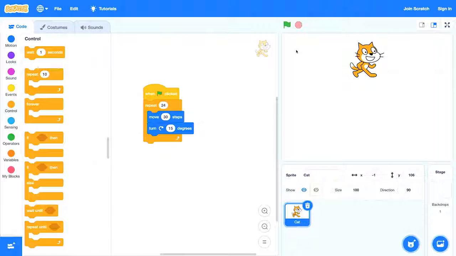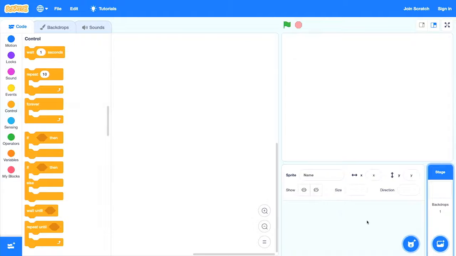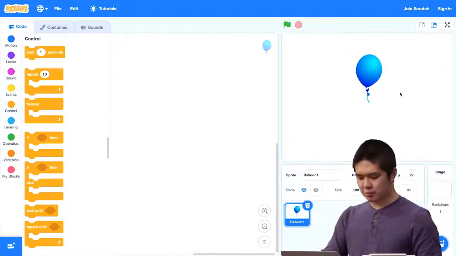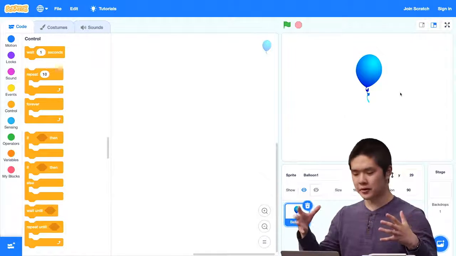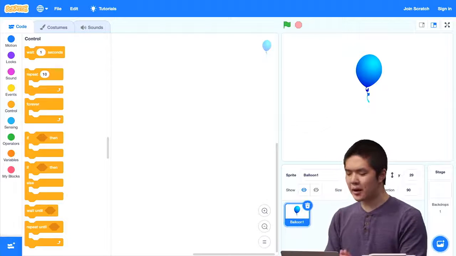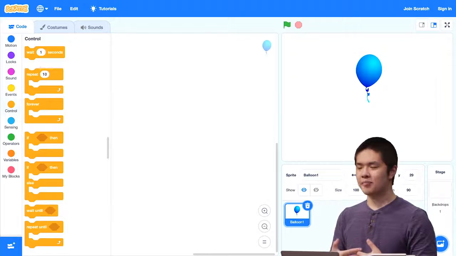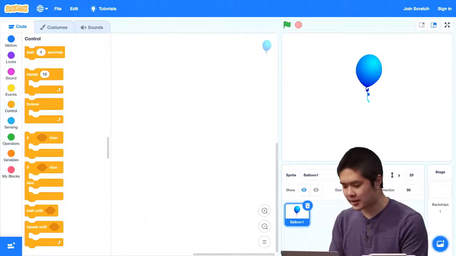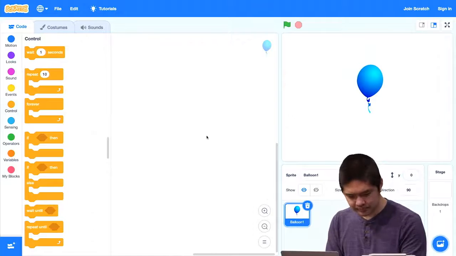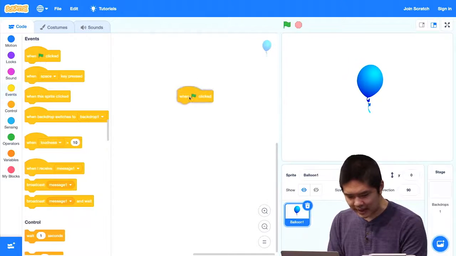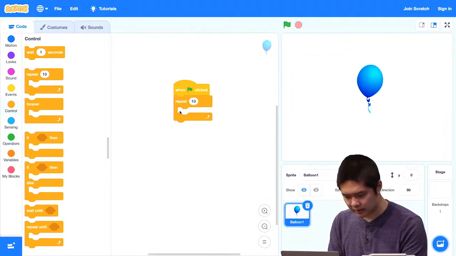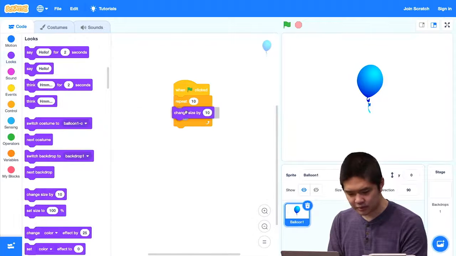And so with that in mind, let's revisit one final program that we've seen before. That's the balloon program we've seen a couple of times now, where last time I was pressing the space bar to try and inflate the balloon until eventually it popped. But now that we have these loops to repeat something again and again, I can have the balloon inflate itself without me having to press buttons. I'll center the balloon, and let's try this. When the flag is clicked, let's repeat something some number of times. And what I want to do is change the size by 10, which is what we did before.